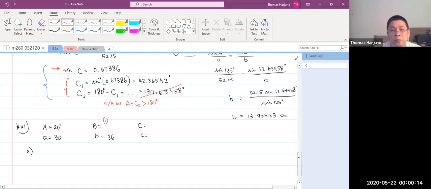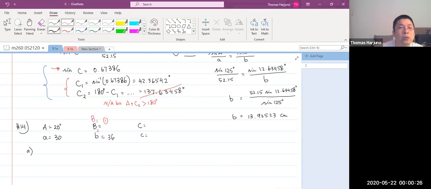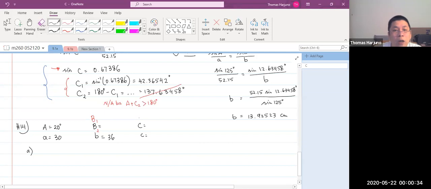Let me ask you to do that. After you get angle B, there will be 2 possibilities. You will see B1 and B2, and both of them are possible. Later on, your angle C will be C1 and C2 also, and you have side C1 and C2. Let me ask you to find angle B and show that there are 2 angles satisfying that situation.